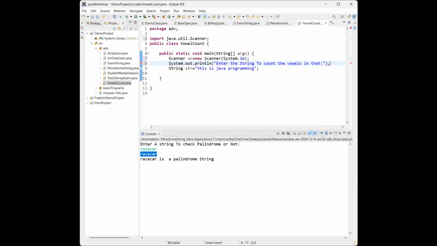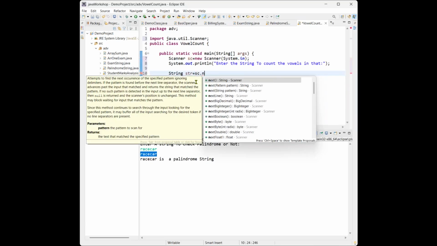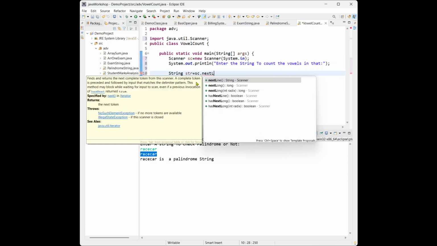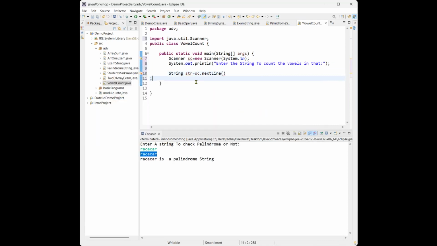Now he will enter something, so I will store that string here by using the object of the Scanner class, sc.nextLine.